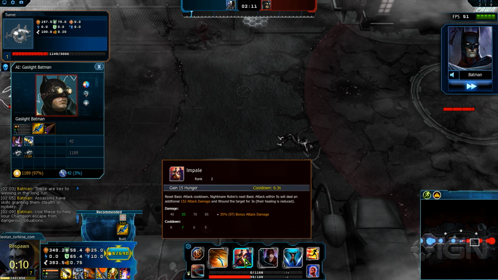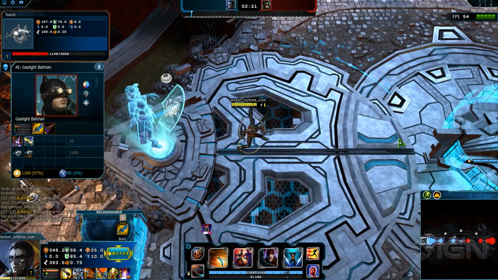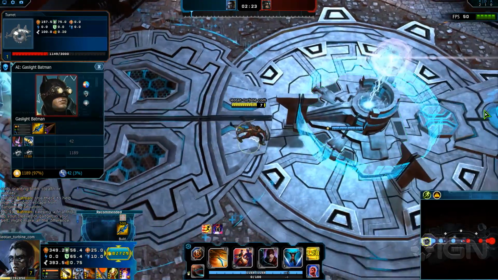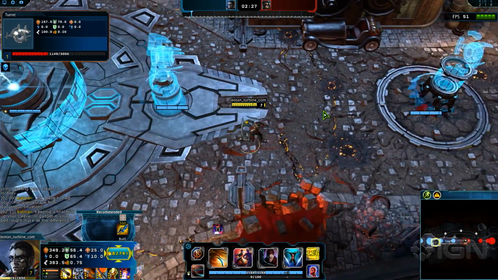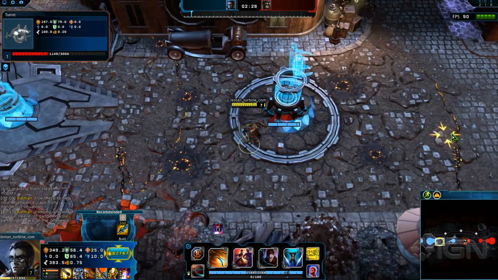So actually, it's Impale. One of the things about Impale is it's all about positioning, because you deal more damage if you're behind your opponent. So it really is meant to dovetail very well with your E. Sorry, is that a base thing in this game, that you do more damage from behind, or is it this character? No, it's specifically for that ability. When a person is running away from you is typically when you want to use it, because that's when you'll do the most damage.